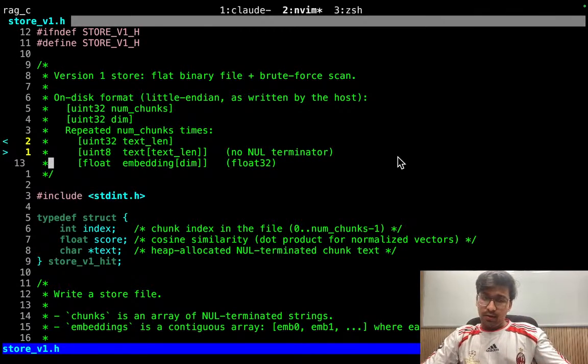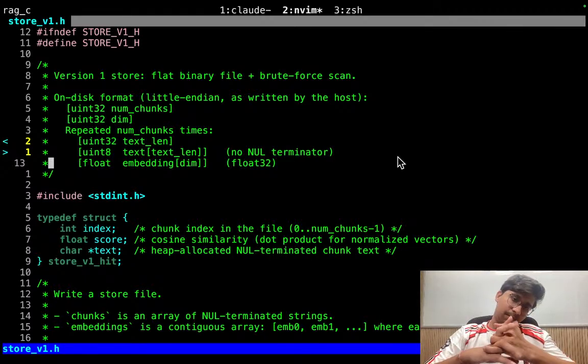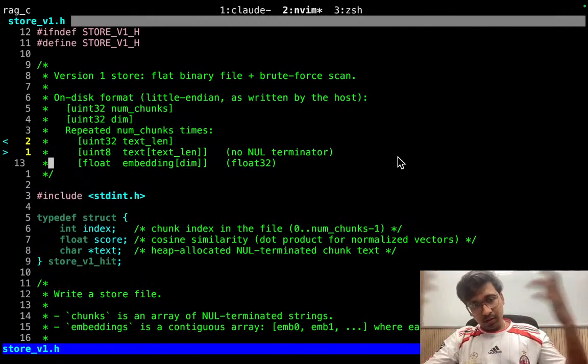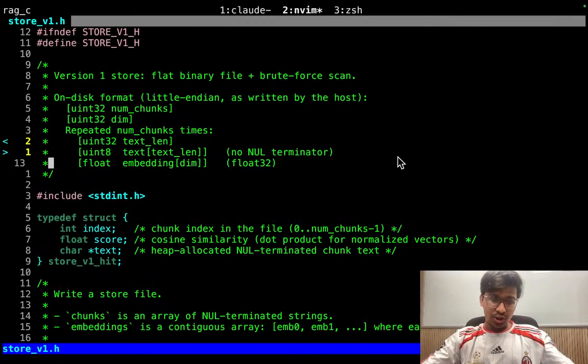So and then float embedding of dim, so each dim is a float, and we're saving each dimension, right?